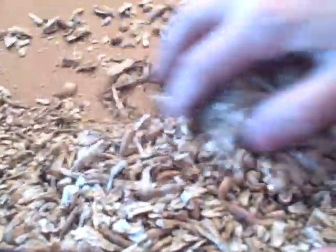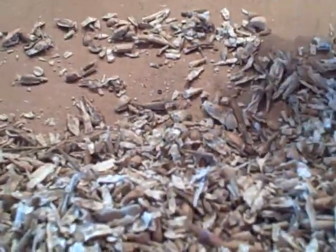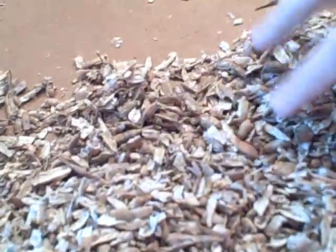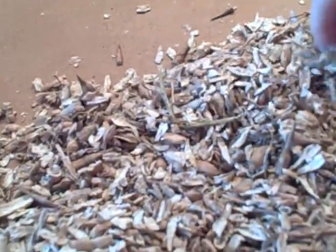Just take and go along there and remove this big stuff. Like I said, if you pat the box a little bit, most of the seeds are going to go to the bottom. You might miss a few, but that's no big deal.